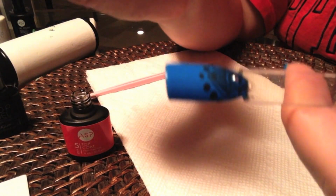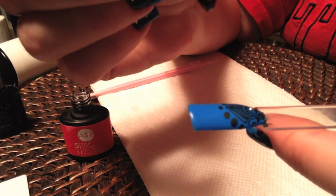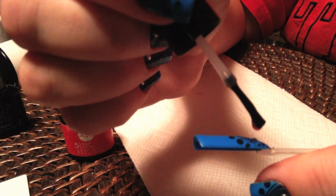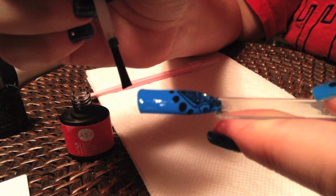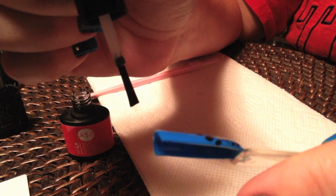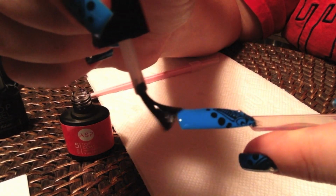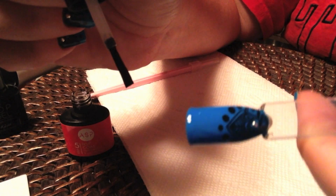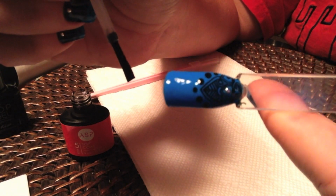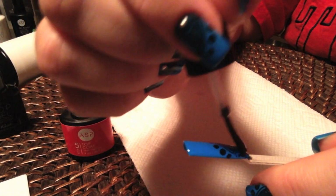And I'm going to see if you can see this, because I absolutely hate this effect that hopefully you'll be able to see in a top coat. When I painted it on, it kind of has this orange peely effect, and it separates on the nail. It actually had a line of separation on the nail, and it's not just once. It does it every time you brush stroke it on there. You get that kind of orange peel effect and the separation. So I had to keep brushing and brushing.